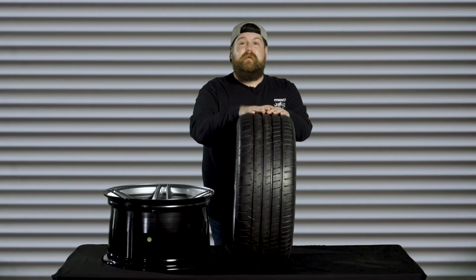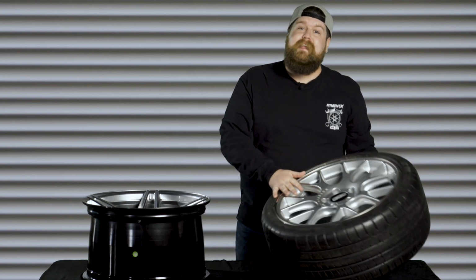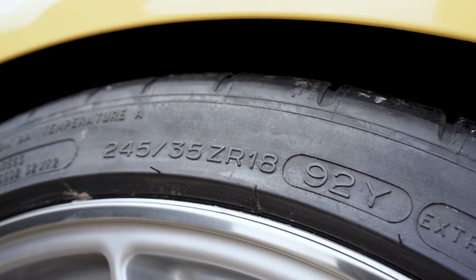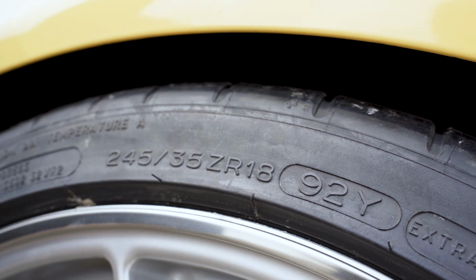So I want to get as close to that number as possible to keep the ABS, cruise, traction control, and speedometer calibrated. After putting in a couple different sizes, the closest I can get to a 25-inch diameter with a 245 tire is going to be to drop down that aspect ratio to 30% of the width, to a 245/30/18, which brings me to a 24.8-inch diameter.